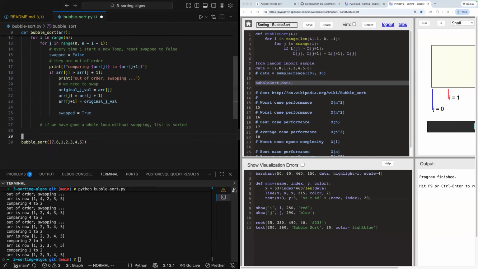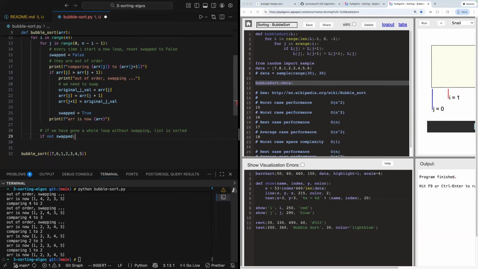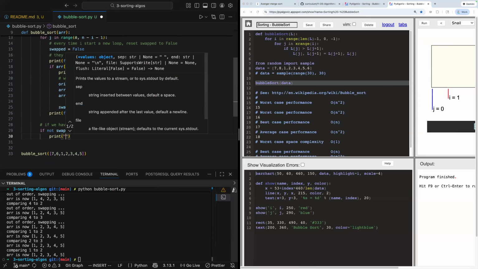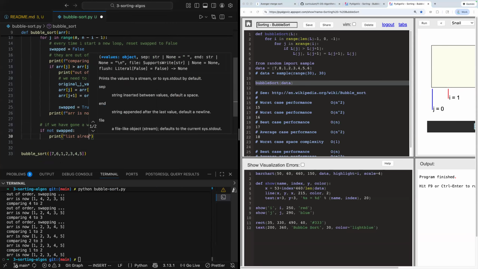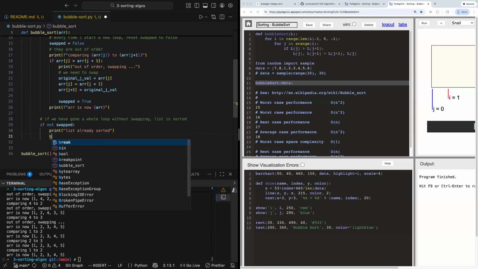So let's put this print statement there and say if not swapped, we'll just print list already sorted and we'll exit our loop.